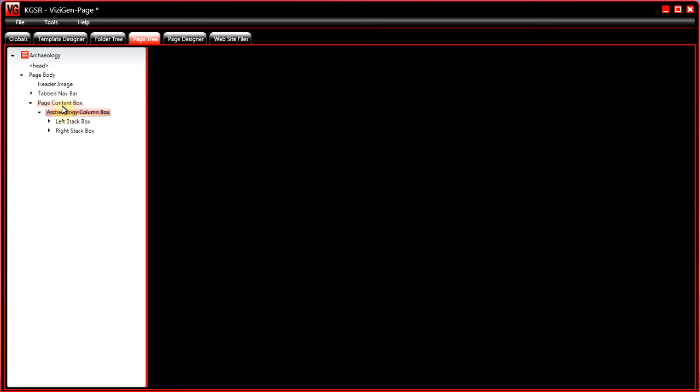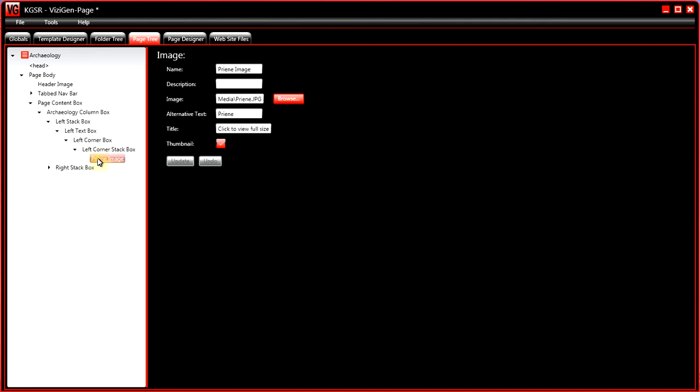Under the page content box is the real page content. So you can see that we've got a left stack box and a right stack box, and we've got a left text box, we've got a left corner box, we've got a stack box. So there's the image. That's probably the most visible part.